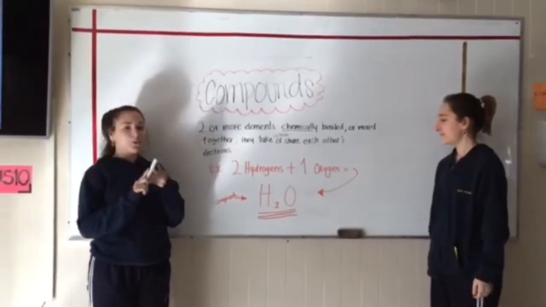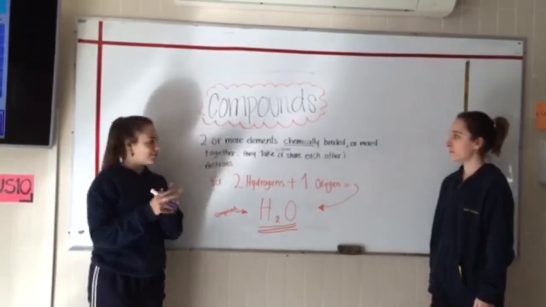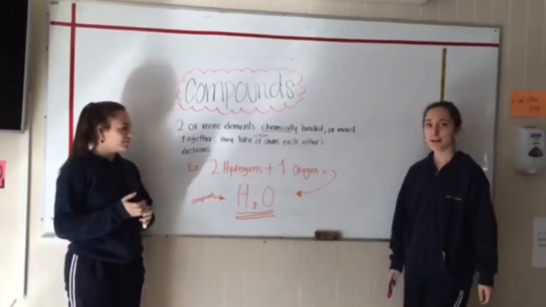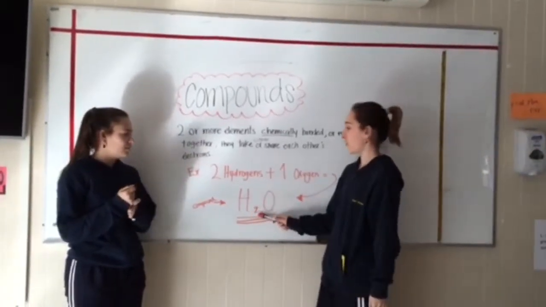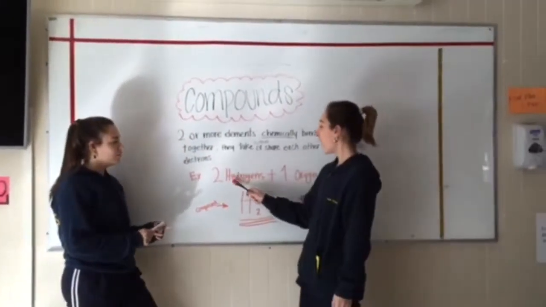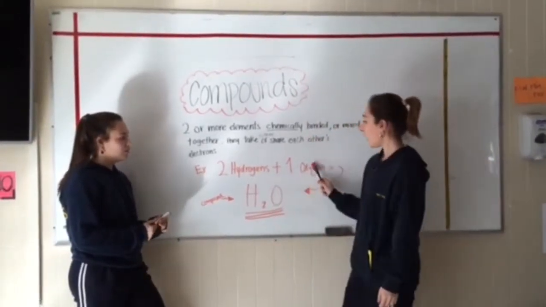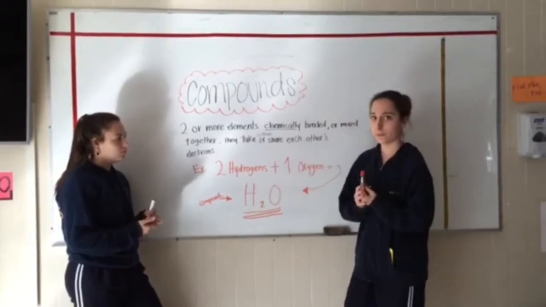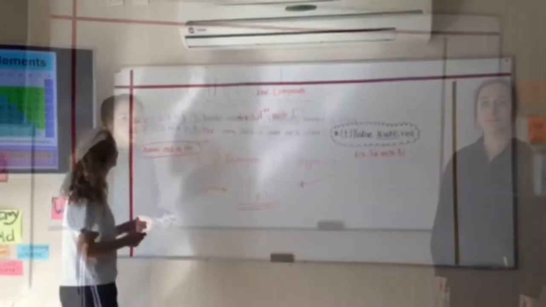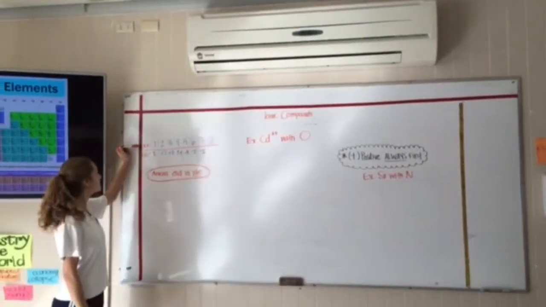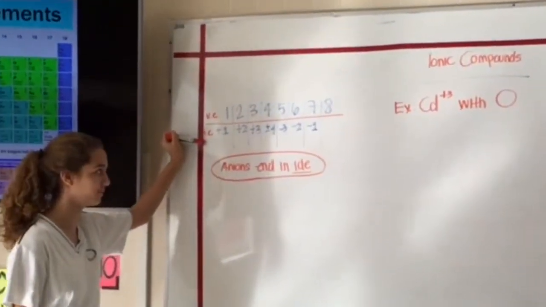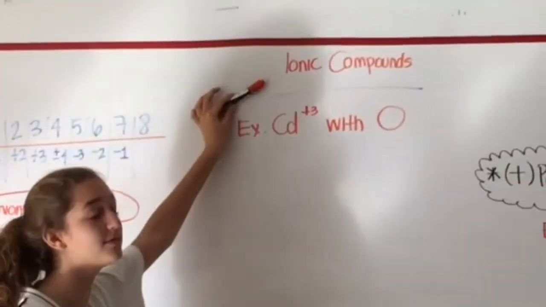Compounds. Compounds are 2 elements or more that are mixed, so it's called chemically bonded, and it can take or share electrons. One example of a compound is water, H2O. To make water, you have to bond 2 hydrogens, that is H2, and 1 oxygen. So you bond them and it forms water. As you already know, if you have this amount of valence electrons, you will have this ionic charge. This is the base, so you can do it on a compound easily.